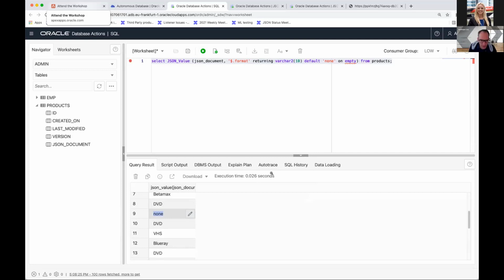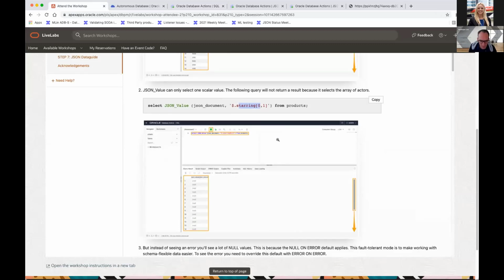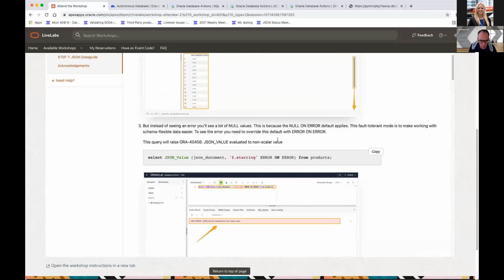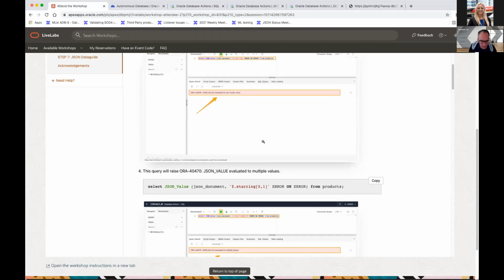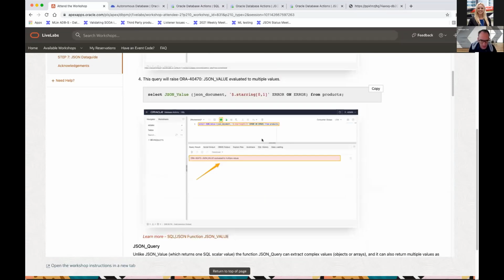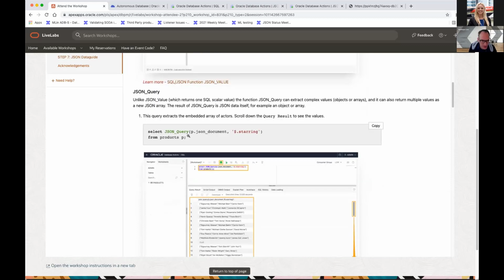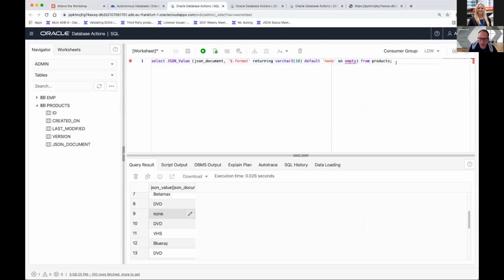So this is an example of how I select multiple values, or yeah, so JSON value. Here you will actually see some hints that you are selecting multiple values. So there is JSON query. JSON value basically returns you a scalar value from JSON. So in this case, the format that is one value.